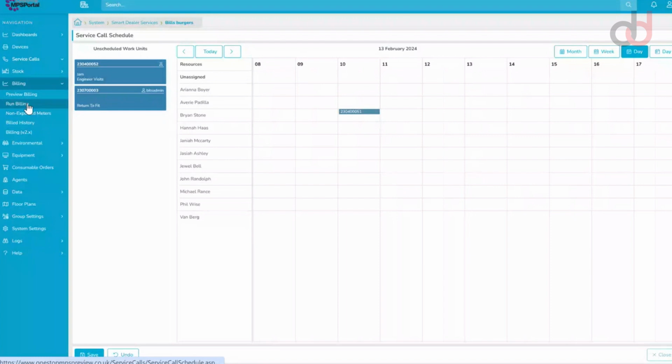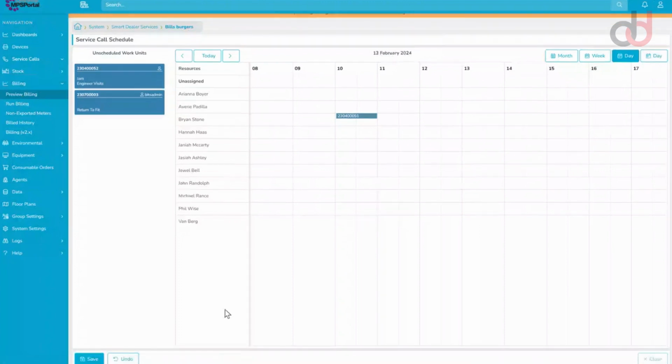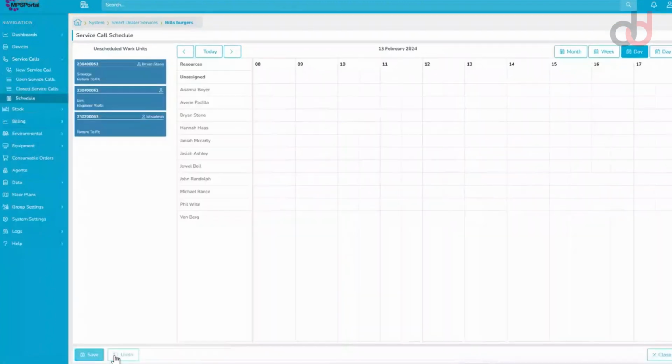And with the data that we're collecting from devices, so that will be your device usage, using a start reading and an end reading, you will then be able to create a monetary value, which can then go off to your finance package, so your Sage Online and Xero and Zoho and so on. Everything can now be done within PIPS. So if I just close out of here, we'll take a look at that screen.